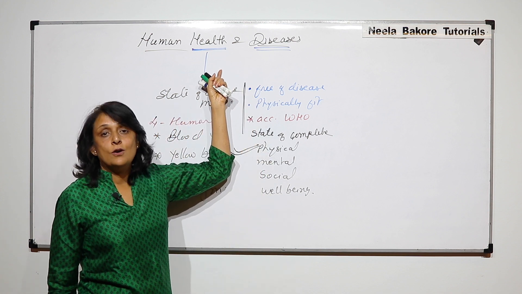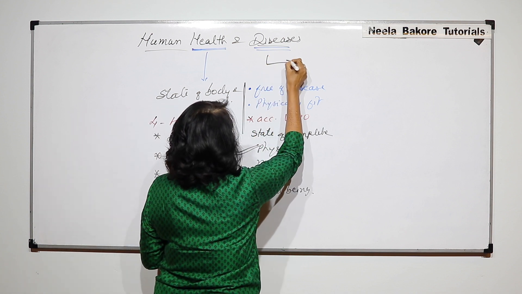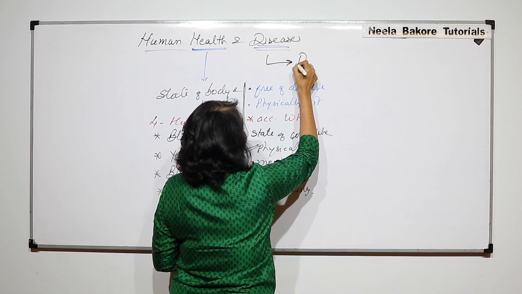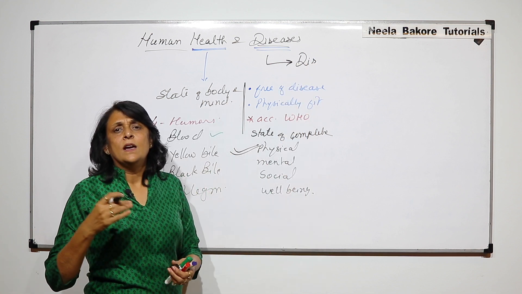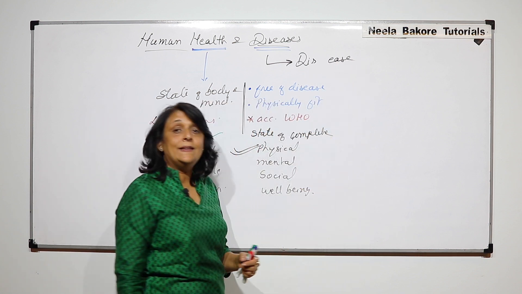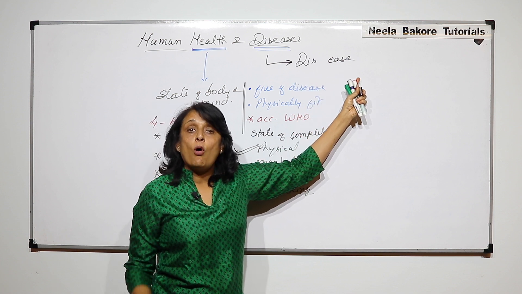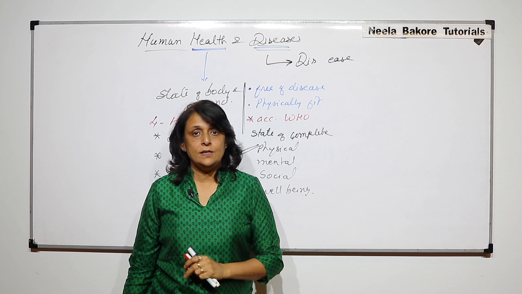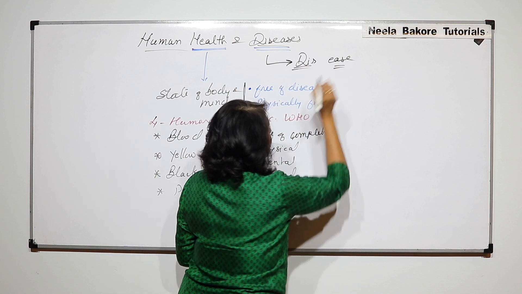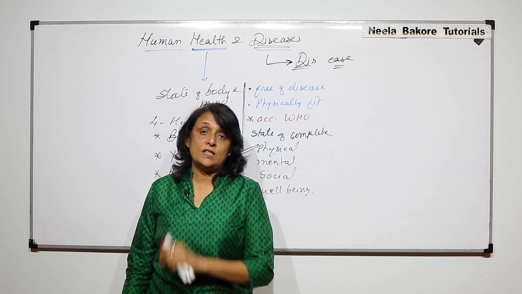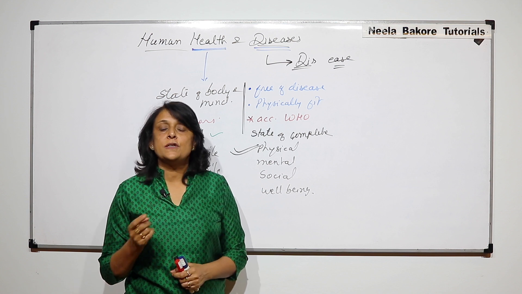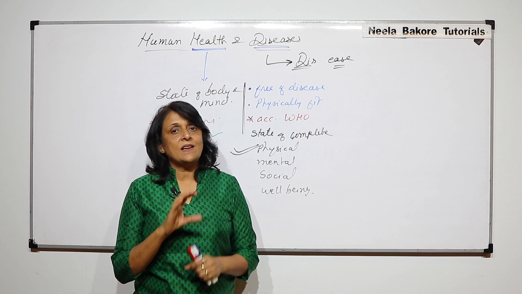So this is the first word of our chapter. Now what about the second word, that is disease? Disease word is derived actually from two words: dis, which is something which is discomforting, not very comfortable, and ease. So anything which discomforts your ease or your comfort level is called disease. So whenever we talk of disease, there are so many things which come into our head. The diseases can be classified in various ways. You can have chronic diseases, acute diseases, you can have infectious diseases, non-infectious diseases. So we will classify diseases separately.